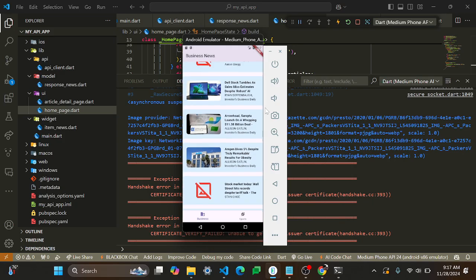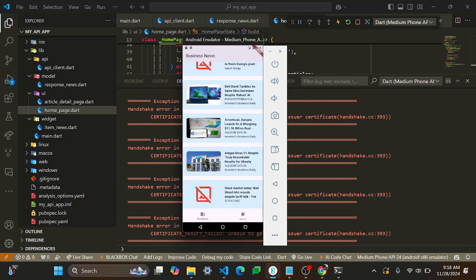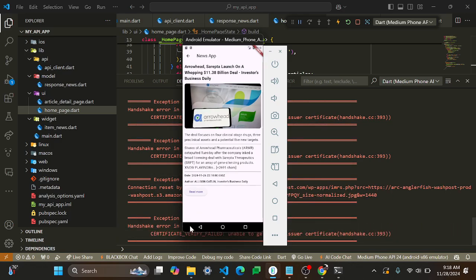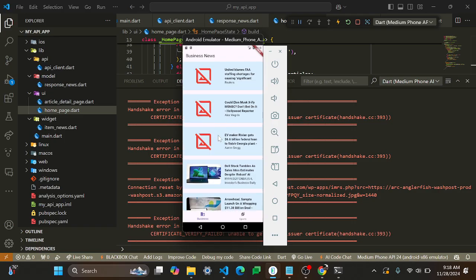And as I said before, you can also add web view, so that if we click the read more button, it will take us to the real page, the real news website.